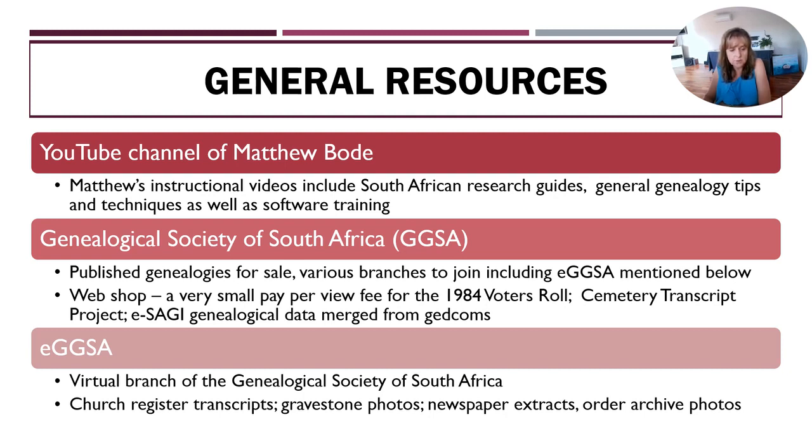eGGSA is the virtual branch of GGSA, and their website contains church register transcripts, gravestone photos, newspaper extracts, and you can also order your archive documents from their website. You do save if you are a member, so please join as a member. And just once again, all these links are available on the PDF you can download on the session's main page.